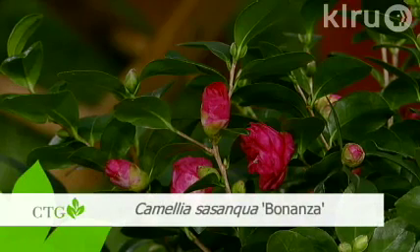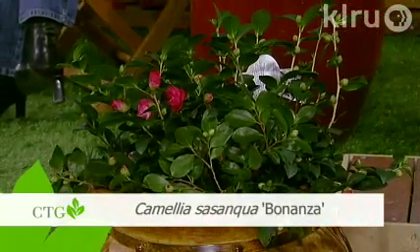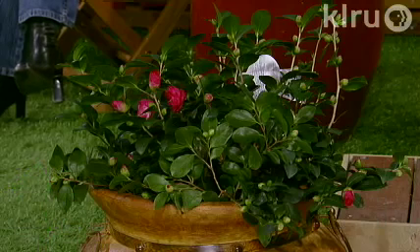Here's a plant I have always admired. The camellia japonica here in Austin may be a little tricky, but the camellia sasanqua — which is another form, autumn and winter blooming — is really great as a container specimen for us. If you put them in a container, it's so much easier to give them the required soil; they're acid-loving. You can buy a bag of azalea, rhododendron, and camellia food — very easy to take care of. This variety is called Bonanza, which has a shrubby form. Some are weeping and some are very upright, like the Yuletide, which is a great plant. One of my favorites in my garden right now is about to go to town — I think it's going to have 500 blooms on it.